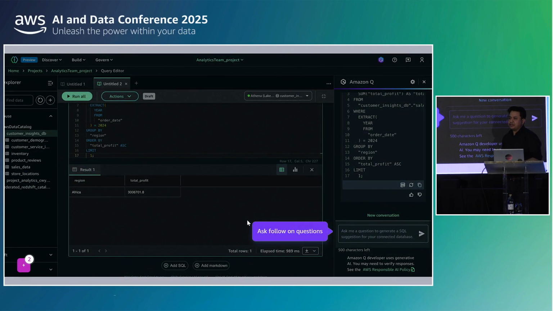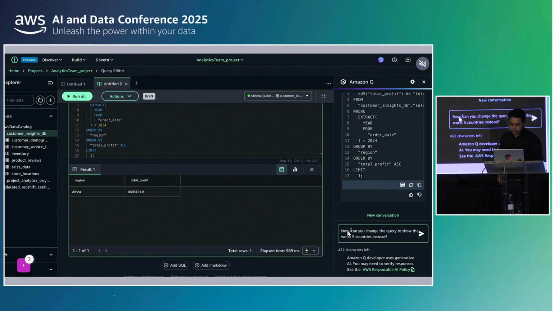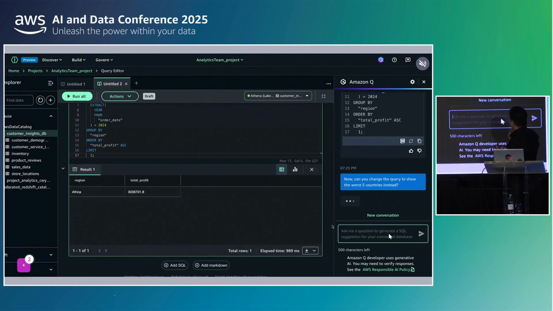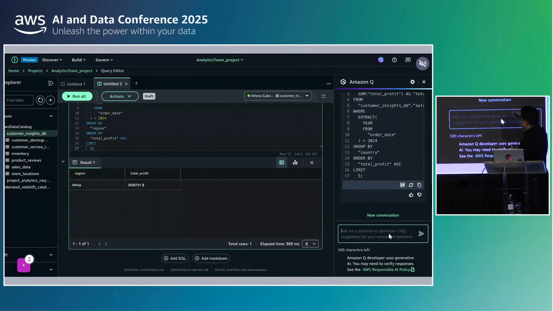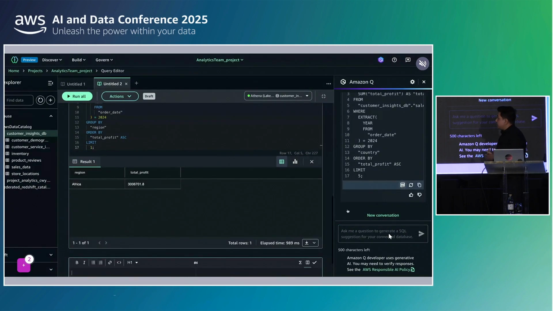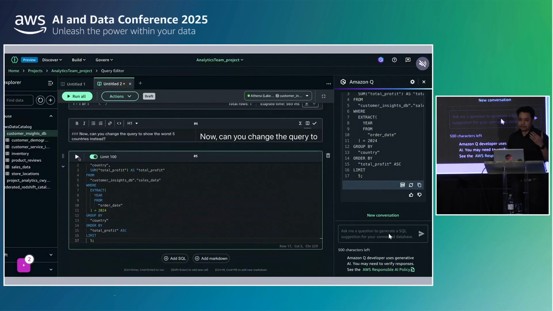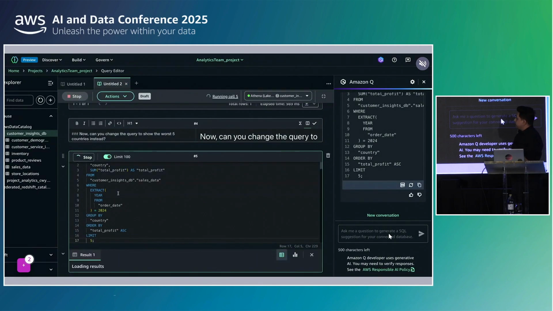So it makes things a lot faster for SQL users, because you're not spending time writing long queries, you're using English to generate them. If you know SQL, you can quickly go through it and see whether it's correct. If there are syntax errors, running it will show them, and then you can iterate and fix that. Then you can ask follow-on questions. I did not go through the example questions here, but when you ask questions in one conversation, it remembers the context of the previous question you asked and what kind of query it gave you.